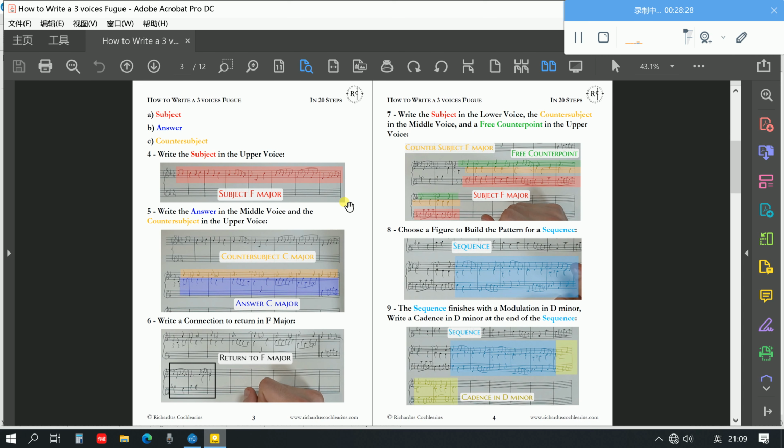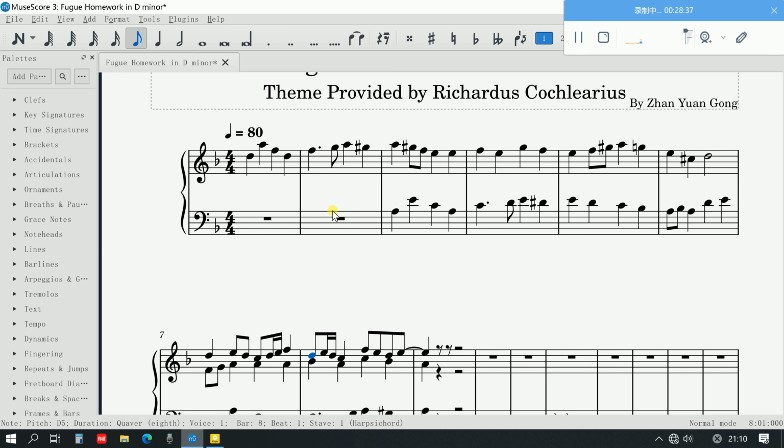So, for the counterpoint, check. Choose a figure to build a pattern with a sequence. So basically, figures will be part of this beam or whatever. It could be some part in the counterpoint, maybe part of the subject, maybe part of the countersubject, or maybe in part all three. I don't know.